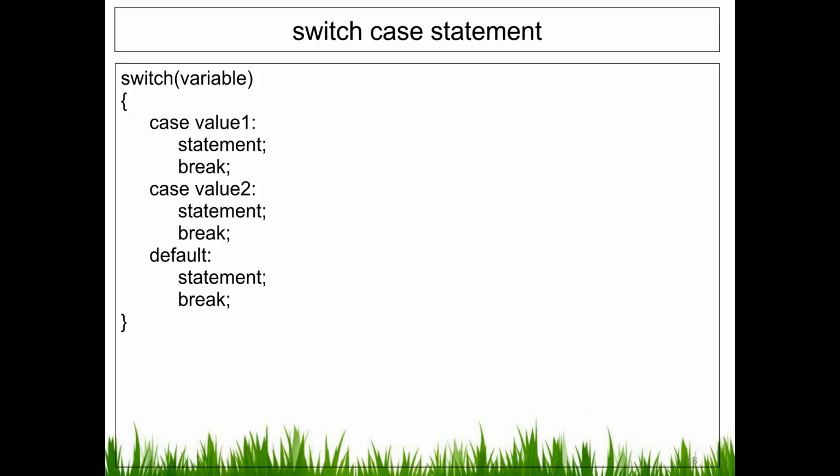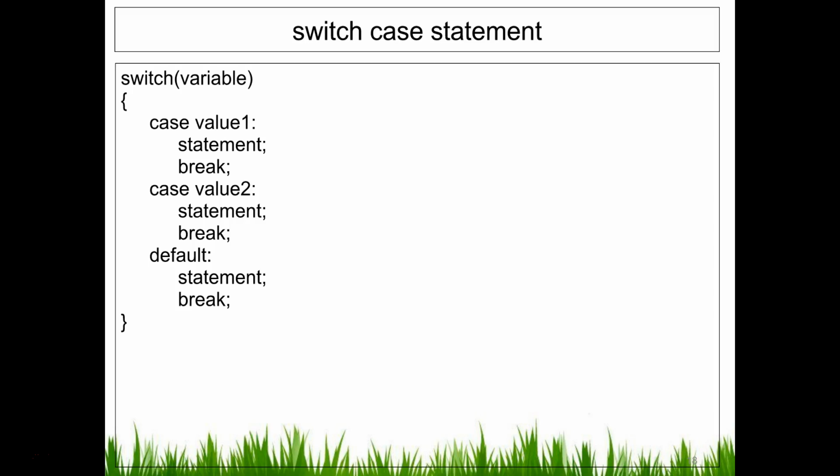Again, one of the other control statements is switch case. If you are using if else multiple times to check a condition for the same variable, then you need to rewrite that using switch case. The only limitation with switch case is that the variable you check should be of value type. It cannot be of reference type. The exception is string. For now you can assume string to be like a value type, but it's actually a reference type.